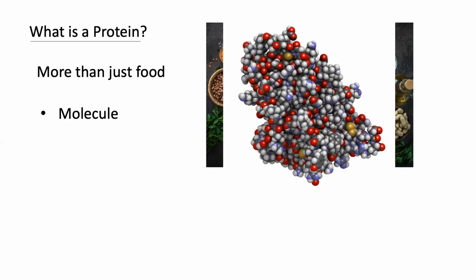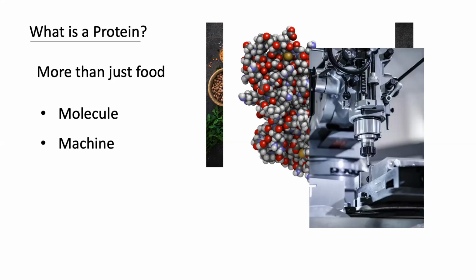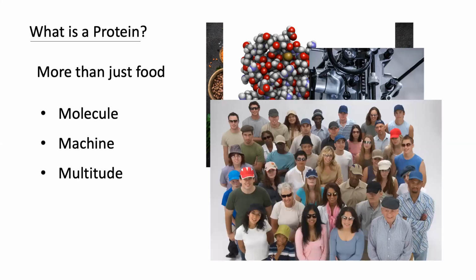Proteins are molecules. There's really three things that I want to bring out here, and in this presentation. One is the fact that they are molecules. They are small. They're made up of a conglomeration of atoms. They are also machines. These are cellular machines. They do the work inside of cells. Just about any cellular process you can think of has proteins behind it. And there's a multitude of proteins as well. There is a multitude, many different kinds, many different shapes, many different functions, and we're going to explore these three facets of what proteins are. They're molecules, they're machines, and there is a multitude of them.